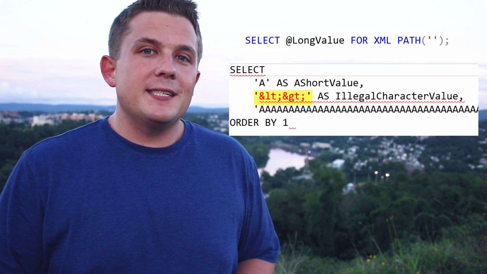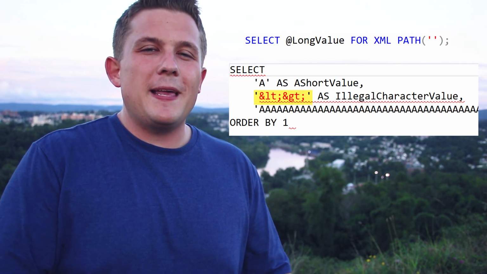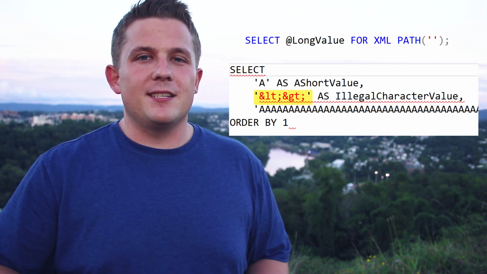Now, FOR XML might be one of the most abused SQL Server functions of all time. I rarely use it to create XML documents, but I do use it all the time for other things, like displaying the text of these long variables. FOR XML works because it encodes those illegal XML characters, right? It escapes them, so it's able to display them, and then all you have to do is do a find and replace to convert those back to less than and greater than signs, which is a slight pain, but it's not a huge deal. Like I said, I don't run into those kinds of queries a lot, and because it preserves the formatting nicely and everything else, I think it's worth it.